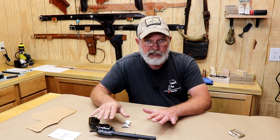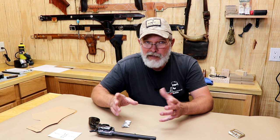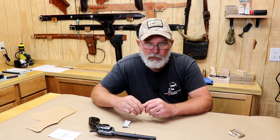So I got this one in 44-40, and after much searching, I was able to find a couple hundred rounds of ammo for it. It is a really tough one to find because they only make them during a very small run during a year. At one time it was the most popular cartridge out there, but nowadays the only people that use them are mostly the cowboy action shooters.